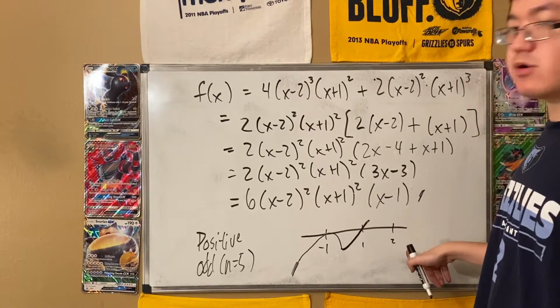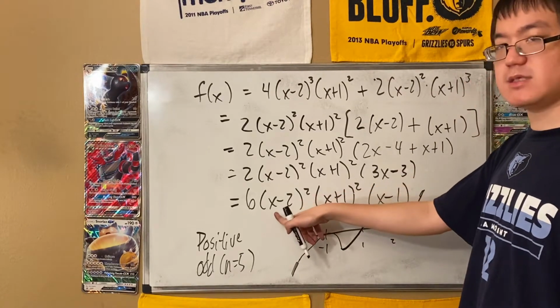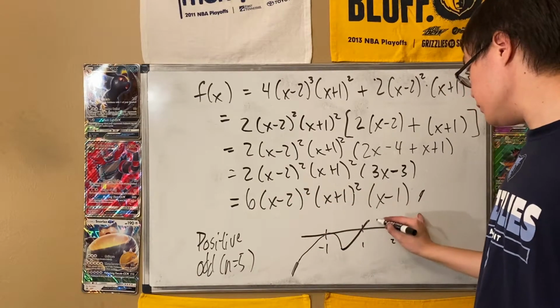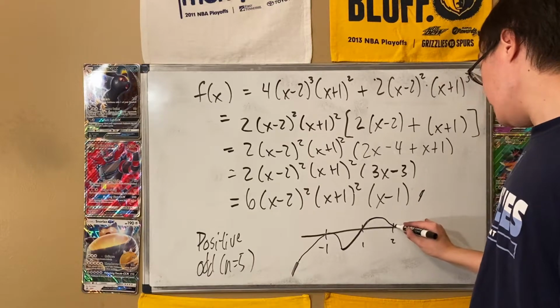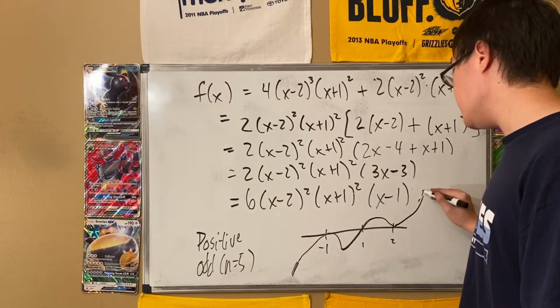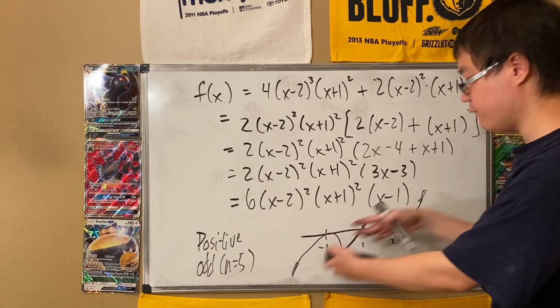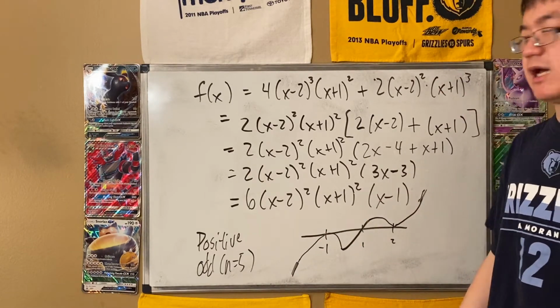And then finally, as we're approaching this last 0, that corresponds to this guy right here. Its exponent is even, so we're going to bounce again. One little bounce, bouncy bounce. And notice, so beautifully, we end up where we're supposed to end up, because positive odd tells me I need to start negative, end positive. So this is the sign chart.